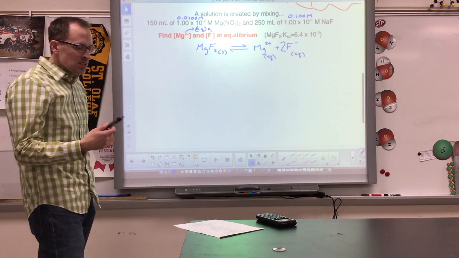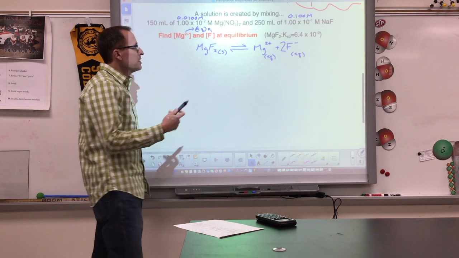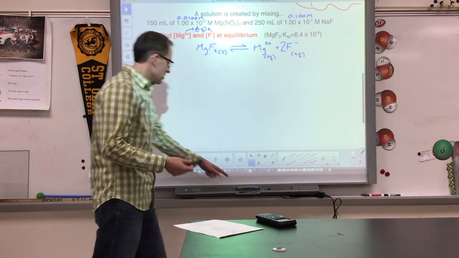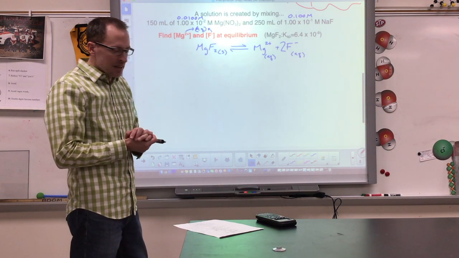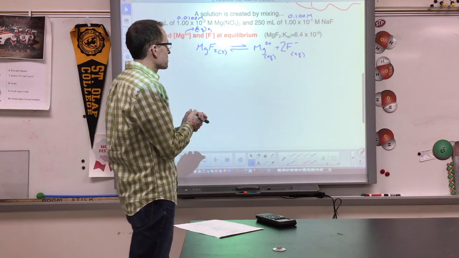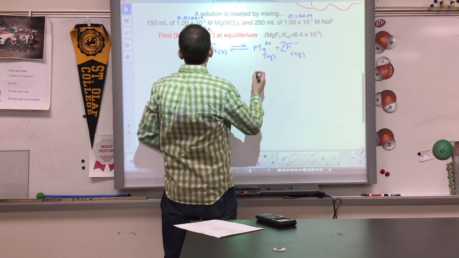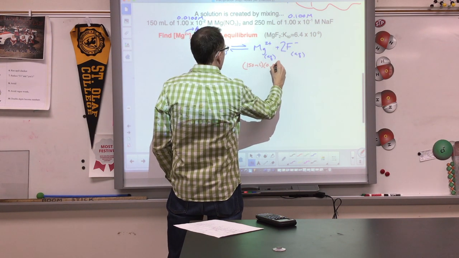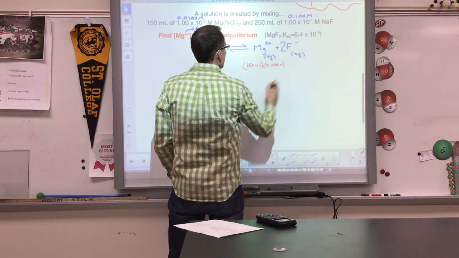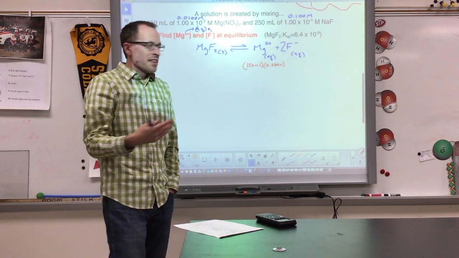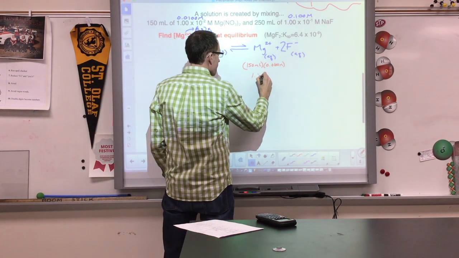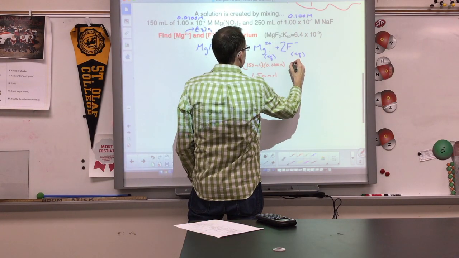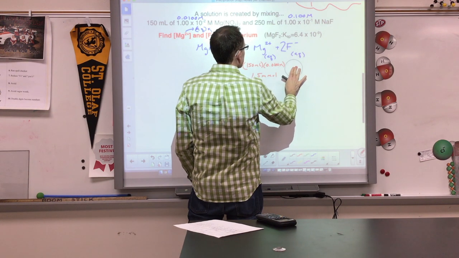Okay, so what we need to do, again, is first off, we need to find out where this is going. So if I look at this problem right now, I'm just going to write down what I know. I have a certain number of millimoles, like beforehand, if I just talk about the compounds that I'm given. So if I have 150 milliliters times 0.01 molarity, then what I have is 1.5 millimoles. And if I look at the other one, same idea. Let's be consistent.